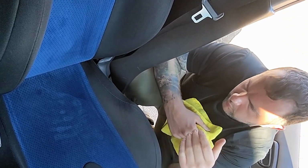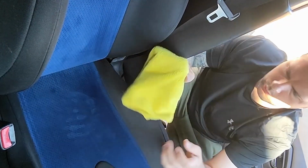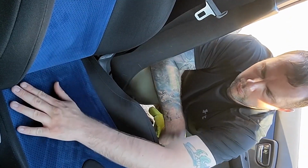Because I've turned the steamer down, we've not put loads into the seats, we've put the very minimum. They're a wee bit damp, so we're going to lift whatever we can with the microfiber, and then we're just simply going to use a hairdryer. This is quite damp and wet.